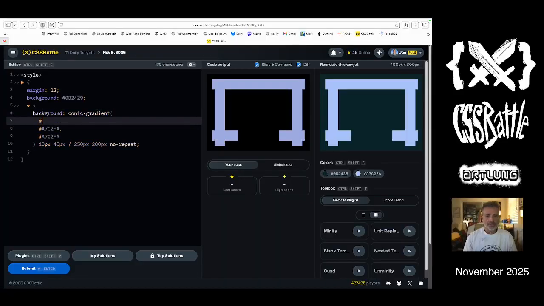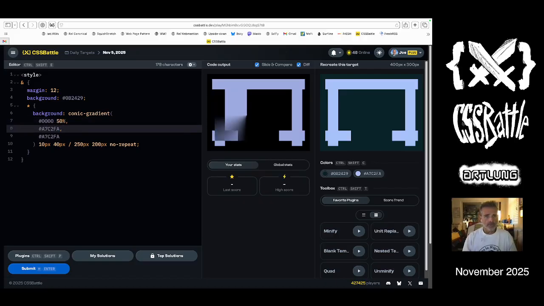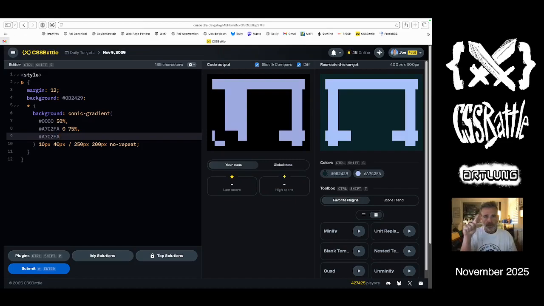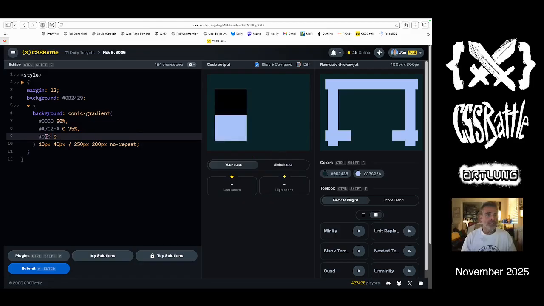So we want transparent, 50%, and then that color 0, 75%. Is that correct? 50, and then 0. So for the remainder of it, it's going to be transparent. So there it is. Oh, and then it's going to be transparent there.